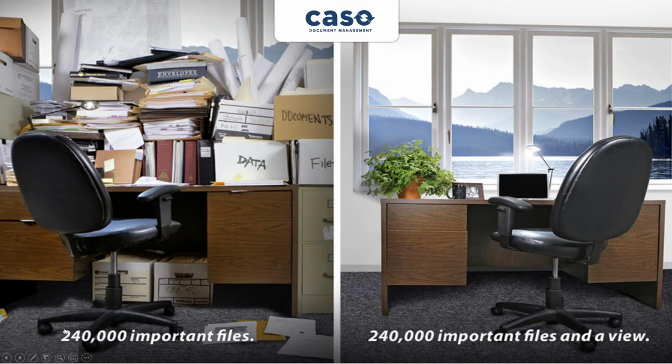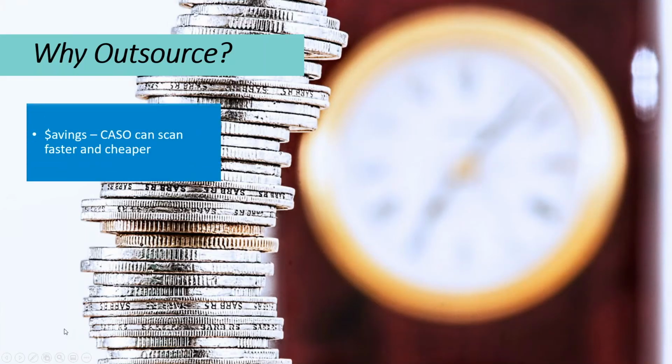This is one of my favorite slides, and it shows literally almost 250,000 pages scattered all over an office on the left-hand side. And on the right-hand side, everything is available within that little bitty laptop screen. That's amazing. And that's something that really does make life better for people.